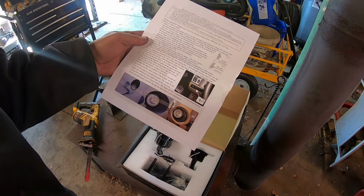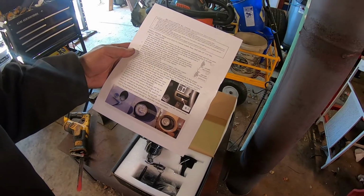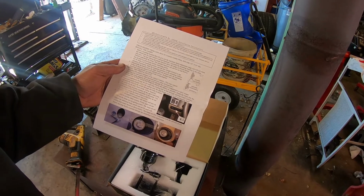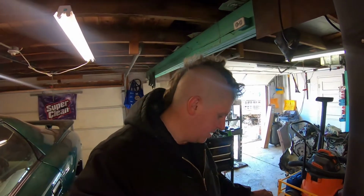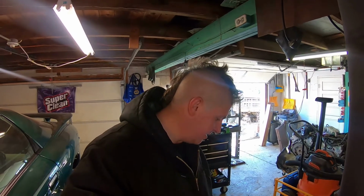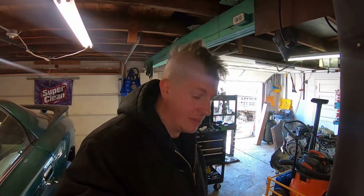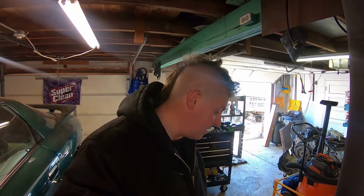Yeah, so I'm gonna get these installed in place of the factory lights, see how in depth, how difficult they are to get installed, and then bring you back as we go. This is the last thing I have to do on Glenn's car and then it'll be finished. So I want to try to wrap this up and get it back to him. Three days later.